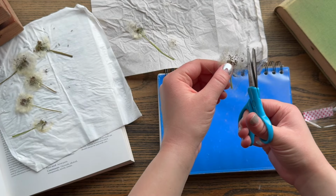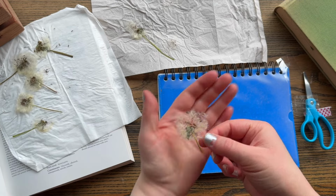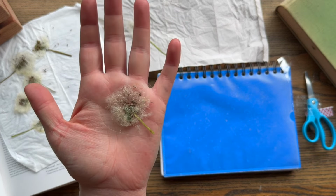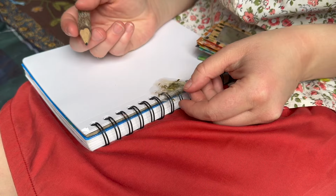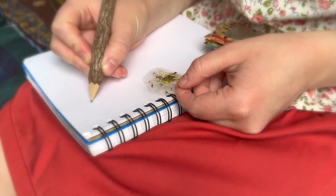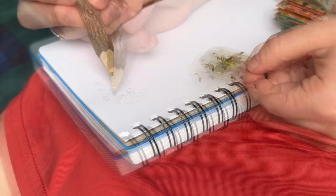This one is a pretty easy shape, but it depends how intricate you want to get when it comes to cutting around the petals. Now you can study it closer without worrying about it falling apart or breaking.